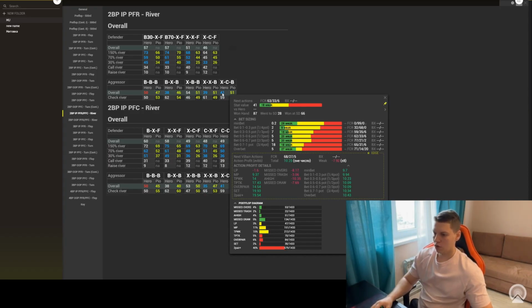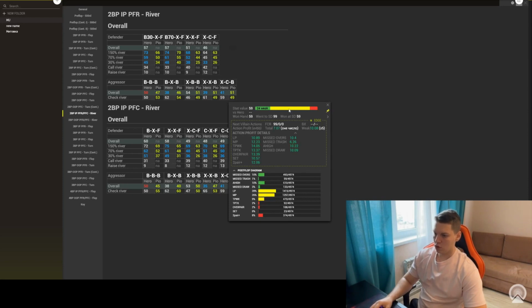Here we have a situation of check, call, bet. That is, for example, on the big blind. If we're sitting there, we've bet the turn and then played check on the river. And again, there's a big deviation from the solver here, 10%. They also don't bluff often enough. And if you look at the check range, you can see that there will always be a lot of medium and weak hands in the check.